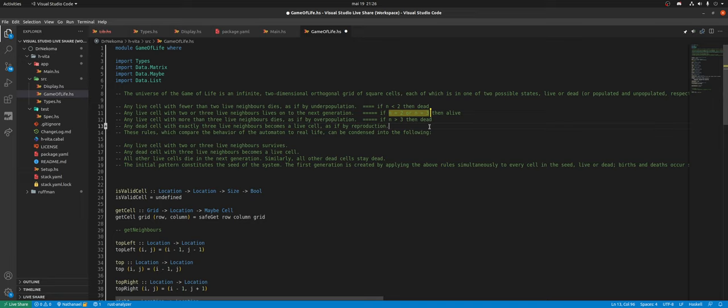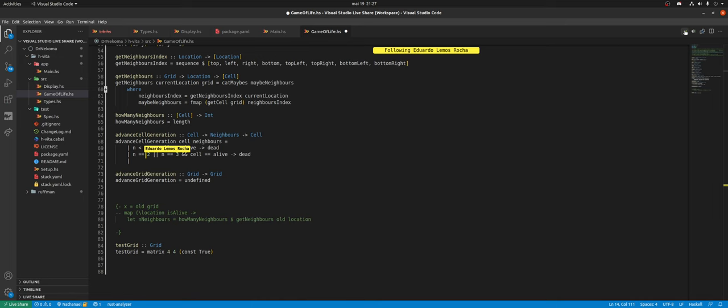I'm trying to be a little more pedantic. Yeah, because these are simplifications, right? You could write the exact rules, considering if it's alive or not, even if that is redundant. But you could write it this way for sure. Any dead cell with exactly three becomes alive, but if you were alive with three, you're already alive. Okay, so these three that I wrote are already all the rules, I guess. Being alive or not doesn't matter for what I said. We can simplify it later. I just want to do a first draft.